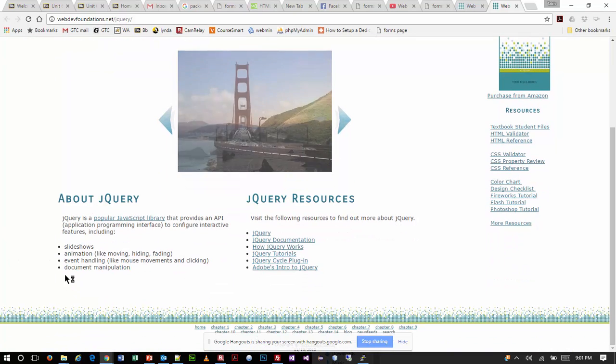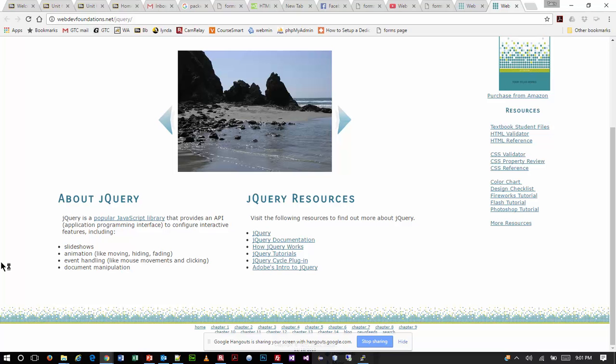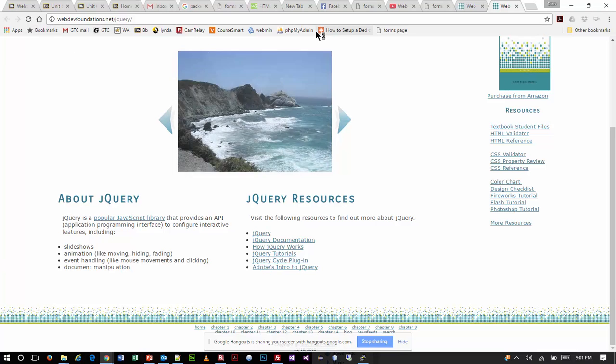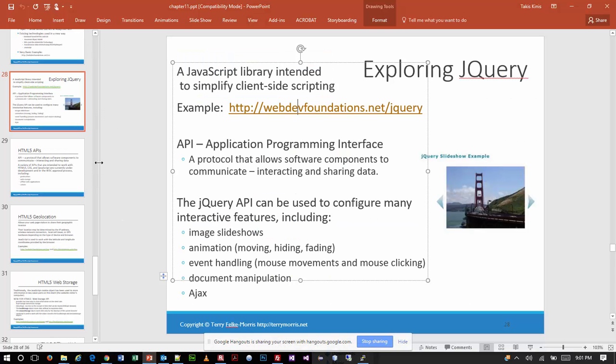And there's all sorts of things you can do with jQuery that are super powerful. A lot of them are visual in nature. You know, so many things. I wouldn't even begin to talk about them right now. But it's a JavaScript library, provides a simplistic syntax for doing pretty advanced techniques.